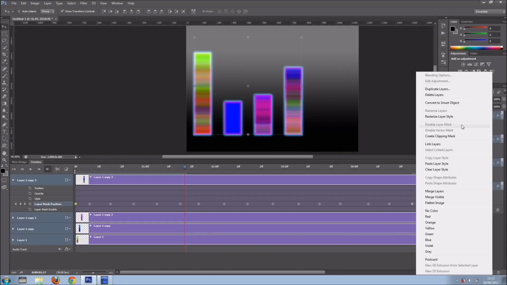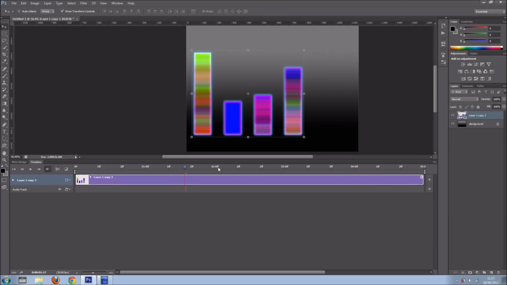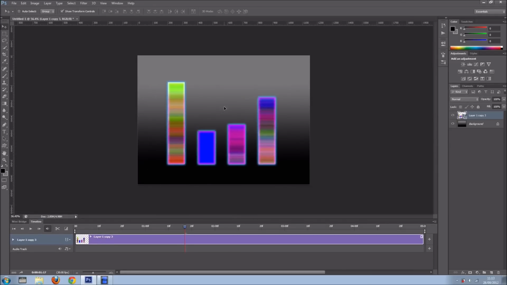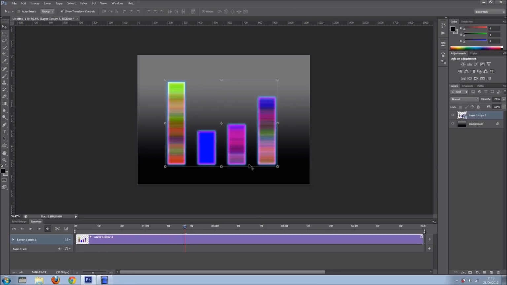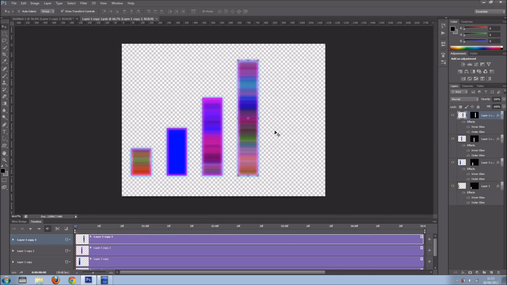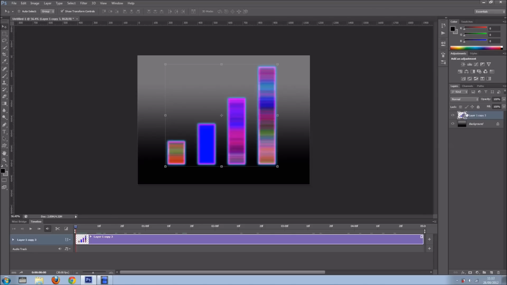If we select all of these layers and right click, you can convert to smart object. I'm just going to move it like so, so you can see a bit better. When you convert things to smart object, you can do a lot more in animation. As you can see, all the animation is still here. If you want to edit any of these properties, you just double click and it will tell you that you need to save it in the same location, blah blah blah. And as you can see, you can even edit the animation itself, so it's pretty cool.